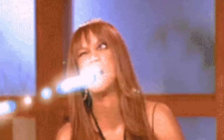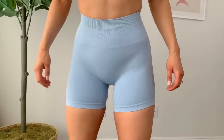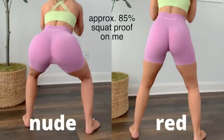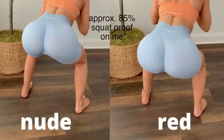I love showing mix and matches because if something sells out and you can't get a full matching set, have no fear — just mix and match and have fun. So you can have a better idea of how pieces look next to each other, worn together. With the Amplified leggings, it's hit or miss for me with the camel toe thing. So far in these shorts, I'm not getting any camel toe at all, and I'm going commando right now. I did a side-by-side squat test wearing nude underwear and wearing hot red underwear so you can see the sheerness. I would love for them to be a little more opaque, but with these light colors and the naturally thin breathable material, got to take the pros with the cons sometimes.